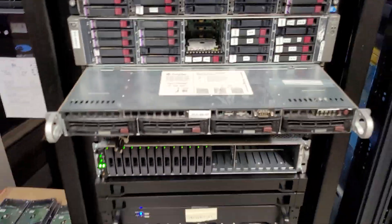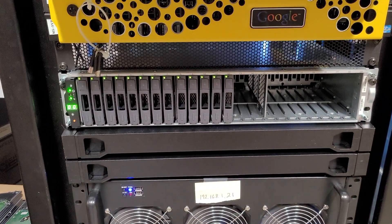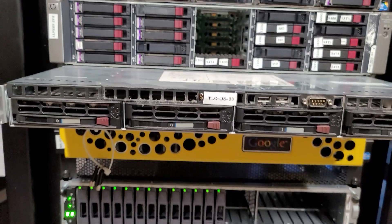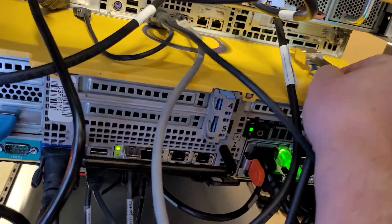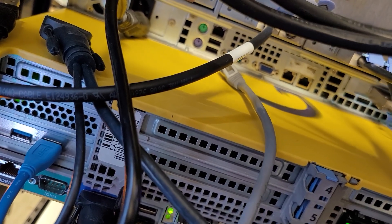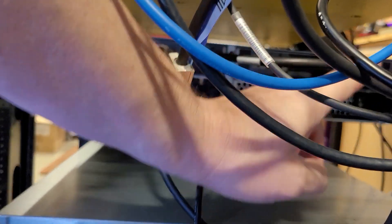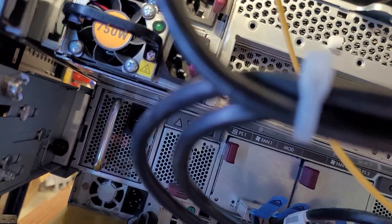As we're getting this put back in and placing it into the rack enclosure, down here is the NetApp 2.5-inch SAS/SATA bay — it's 24 disks — in close proximity to the server, connected via SAS cables. To go over the basics of connecting up: your SAS controllers can be mini-SAS to SAS, or SAS to SAS, or SAS to mini controller, but they have to lock into place correctly to work. You bring back your B channel and make sure they snap in good. The A channel is here, with a crossover cable to the other side, and the B channel closes the loop. Very important detail — don't forget it.